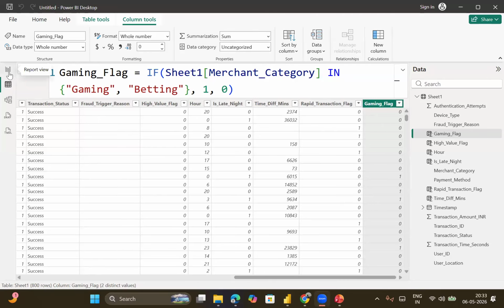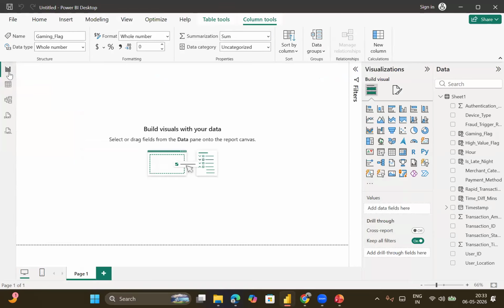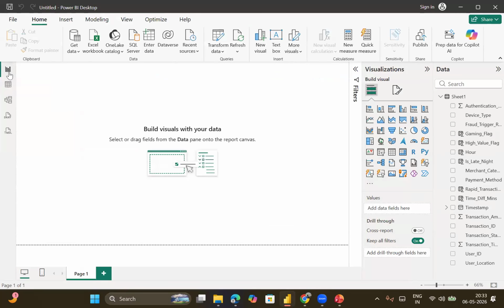Okay then. Before wrapping up the session, I just want to show you one last thing. Till now, we have created only columns. We initially had maybe 10 columns, but now we have added 6 more columns just to satisfy our boundary conditions, and definitely we'll get more information from this data set.